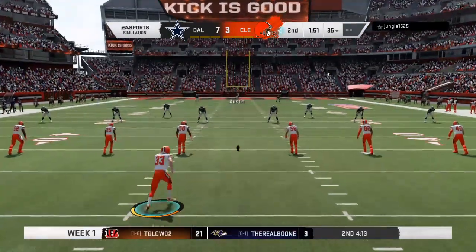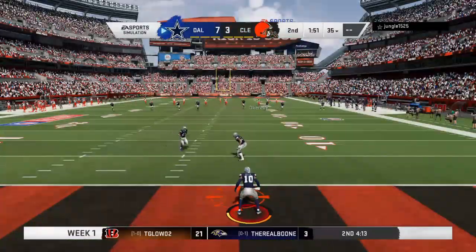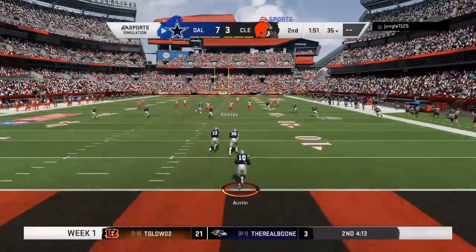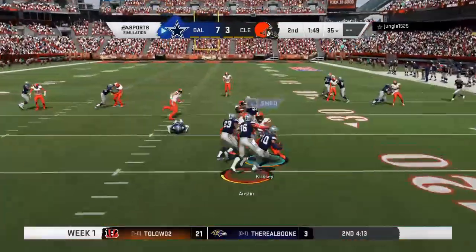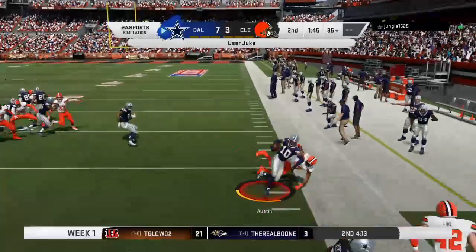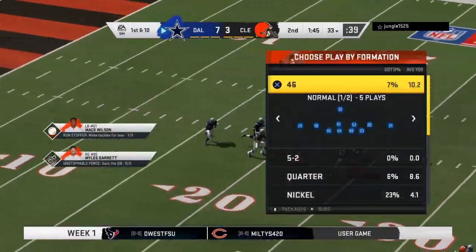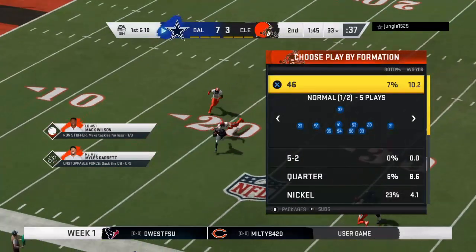So they recovered the fumble, but ultimately could not take advantage of the short field. Definitely a lost opportunity right there. I mean, they were in prime position to put 6 on the board. Ended up settling for 3. Shifts by him. And a good effort on the return there. Gets him across the 30 to the 33-yard line.